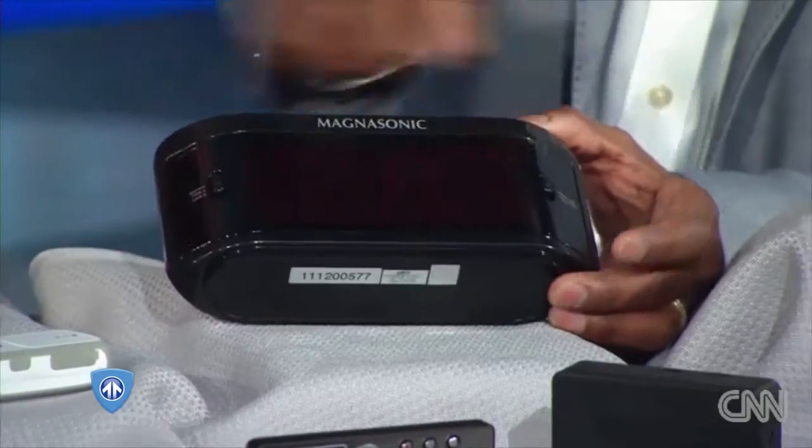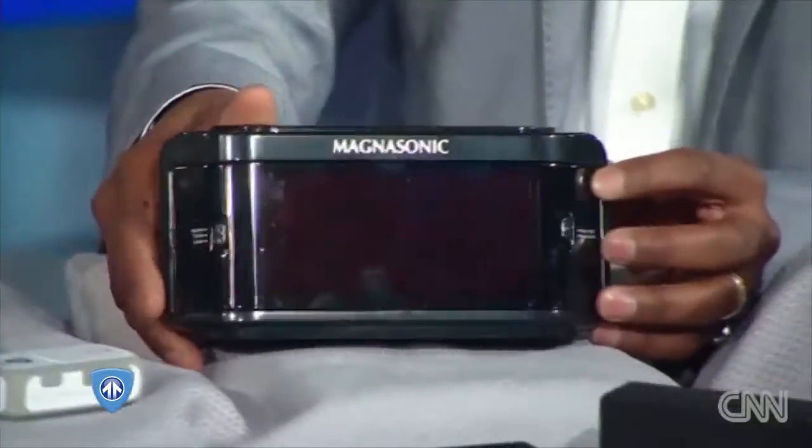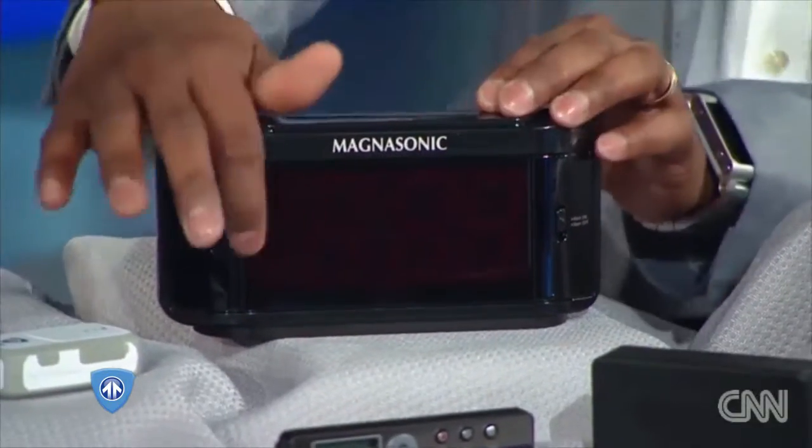And it has a camera in? And it has a camera, but you can't see it. You might be able to see real closely inside there. Oh, yeah, you can see there's a little lens. But it works, it buzzes, it shows up just like regular time. You would never know there's a camera inside.